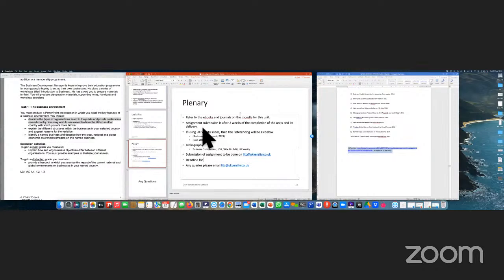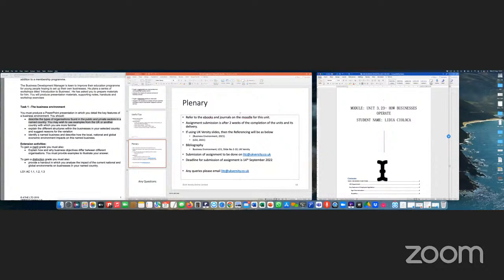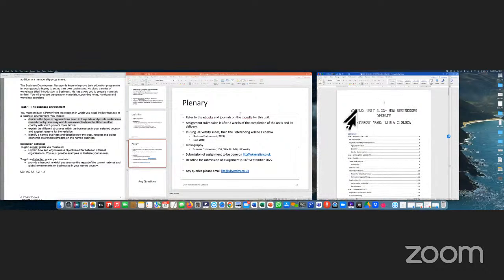Deadline for submission of assignment is 14 September, and this needs to be submitted on email along with the completion of assignment declaration. And you would be looking at submitting 2 documents, one PowerPoint presentation and one Word document, which will essentially give us the details of what you have submitted as far as the unit is concerned.